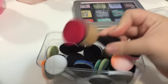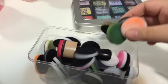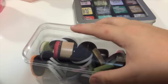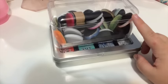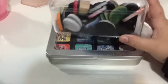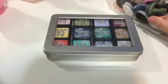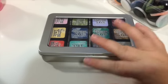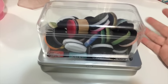I have one little mini ink blending tool and all the foam tabs are in there. I know it's not super neat or tidy, but for me it works and it's easy. I think it's really important in my craft room to be able to see what I have — with clear containers — because if I don't see it, I won't use it, but if I can see it clearly, I'll use it.